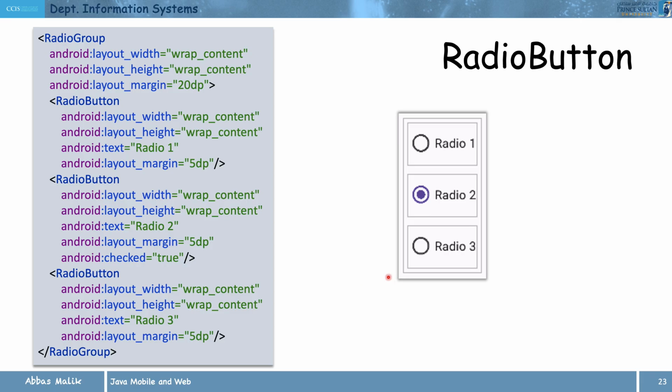So again, we are specifying the width and height. We are putting the margins. Margin is the space between widgets. We have this rectangle representing this radio button, this rectangle representing this radio button, and this rectangle representing this radio button. So the space in between the rectangles, the empty space between the widgets, is called margin. Okay.